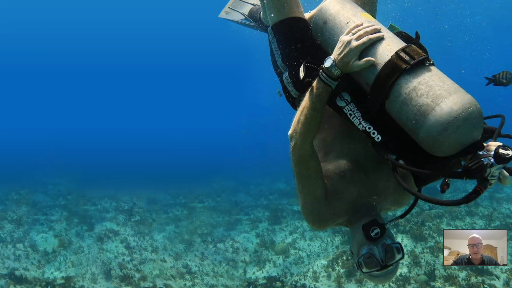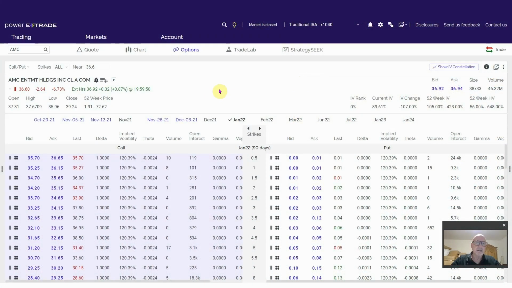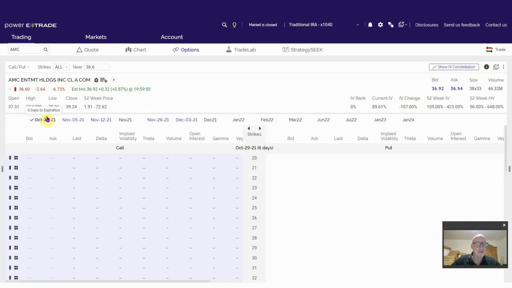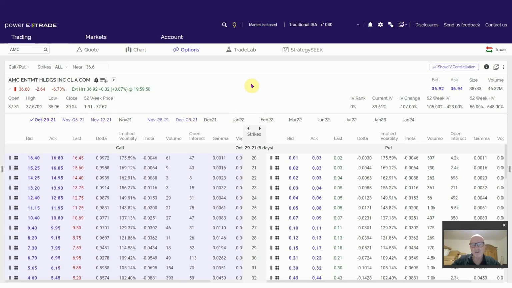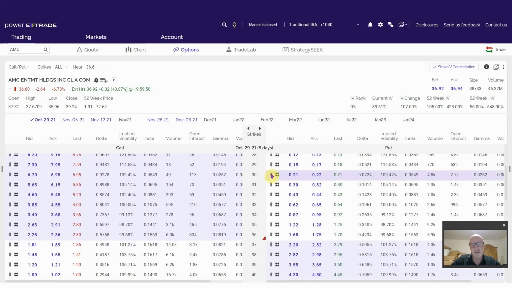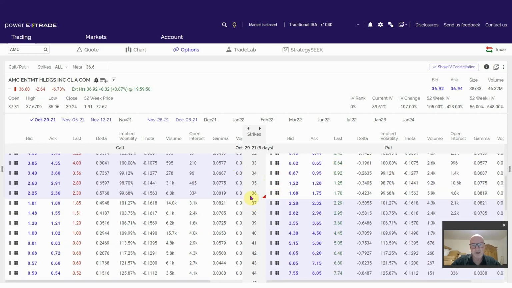Okay, so now we can go to the options chain. Here we are back in E-Trade. If you didn't watch part 1, we're showing some examples on E-Trade. And this is the options chain. It's best for me to do it live so you can see exactly how things work and how orders are made and stuff like that. So again, here I have an open order at 36. That was a put I sold last week.